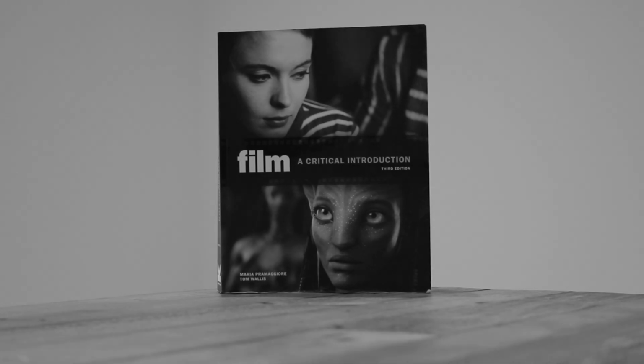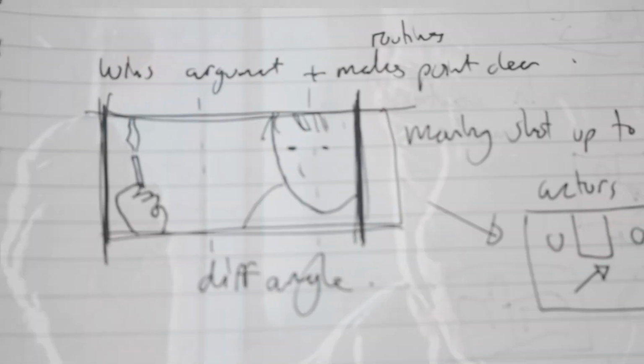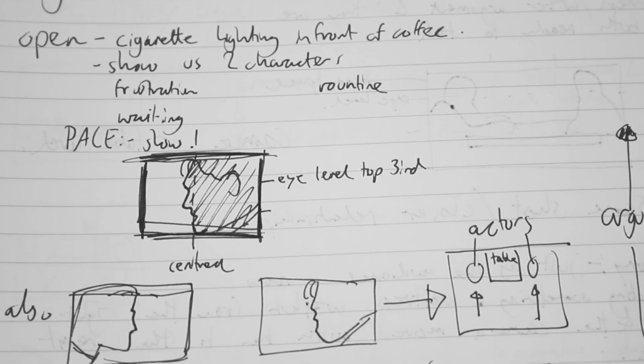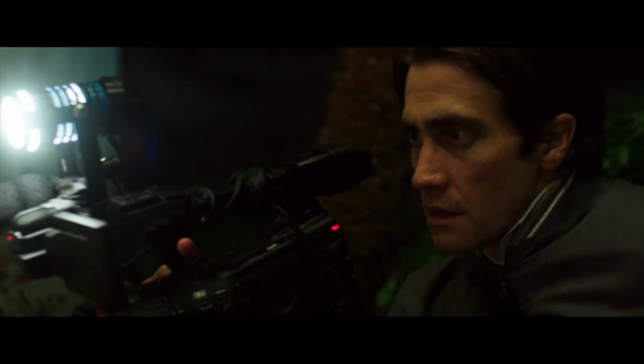My first conscious effort to study film grammar was in film theory books, and also by breaking down Paul Thomas Anderson's short film Cigarettes and Coffee. This is where I learned about the rule of thirds, headspace, eye line, and all the basic types of shots. These are the rules of filmmaking and photography, but that's not what I'm talking about when I say visual storytelling.